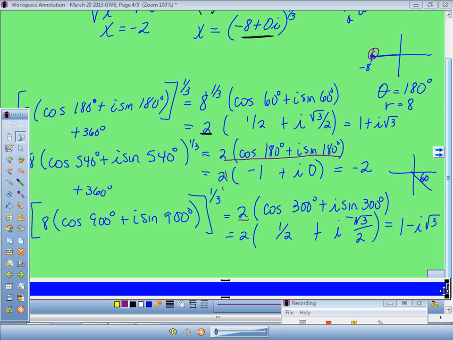So in reality, I have 2 times the cosine of 300 degrees plus i sine of 300 degrees. Well, I've got to get it back in rectangular form, so I have to figure out each of those special angle values. 300 degrees, if you look here to the very far right, 300 degrees would be in the 4th quadrant with a 60 degree reference angle. So I'm really going to be thinking 60s here. Cosine of 60 is 1/2. And because we're in the 4th quadrant, it's still positive. Sine of 60 is going to be √3/2. The sine in the 4th quadrant is going to be negative. And, of course, multiplied by i. So when I put those back together and distribute my 2, my 2s will cancel, so I will be left with 1 - i√3. And there is my third answer.